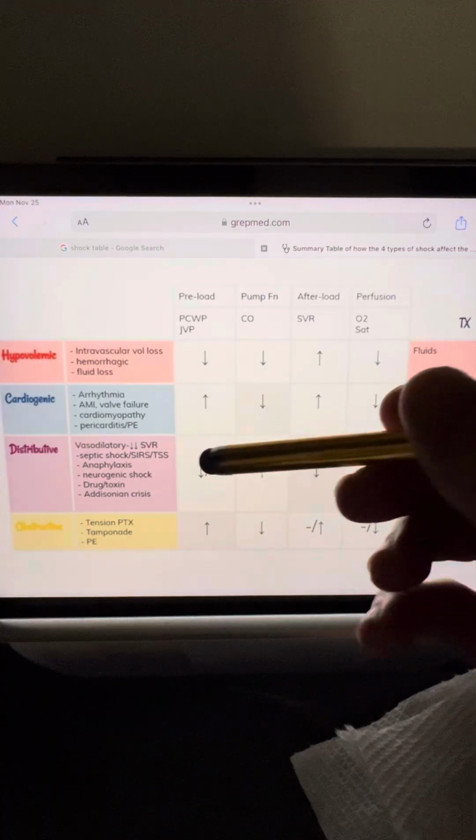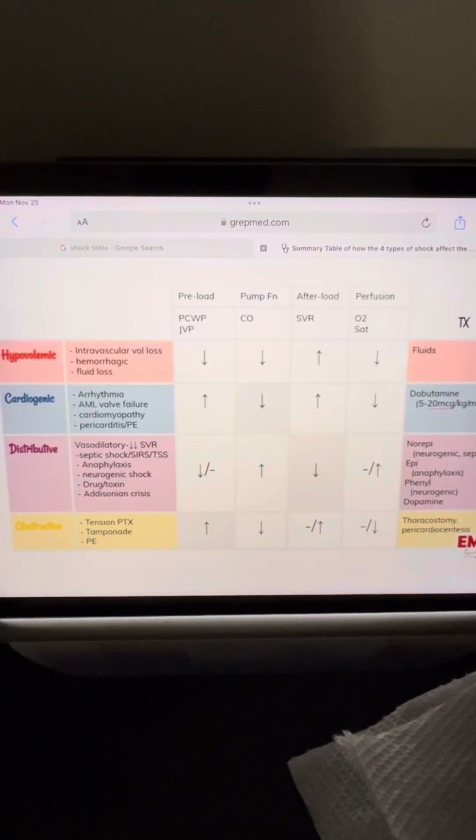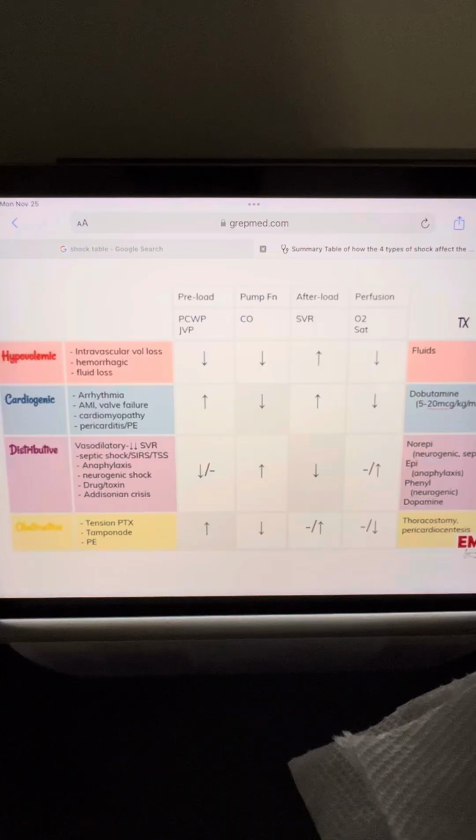Now there are many causes of this. You can have anaphylaxis, and I'm sure you've heard of that. They get stung by a bee and they go into anaphylactic shock, right? Well, what does that mean? Basically, the vessels are dilating, and their throat also can close up as well.